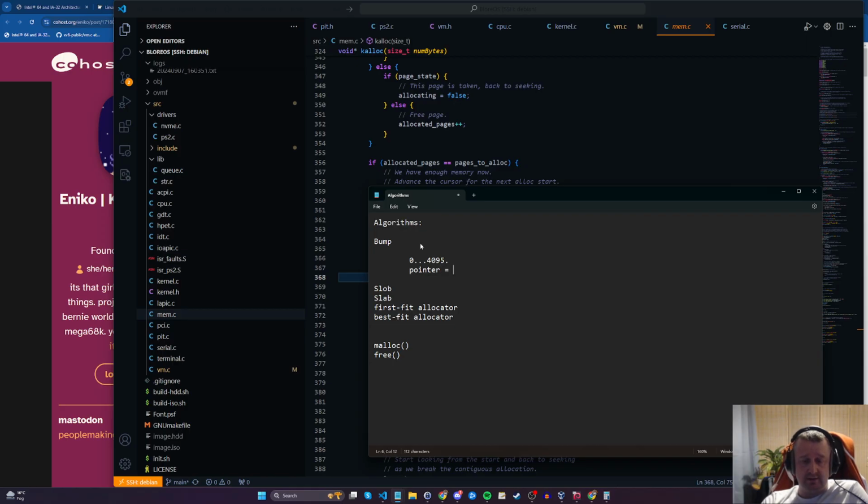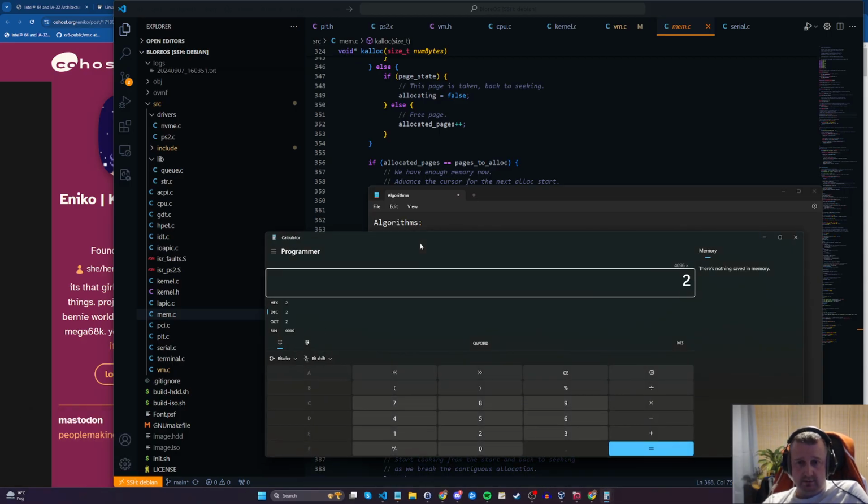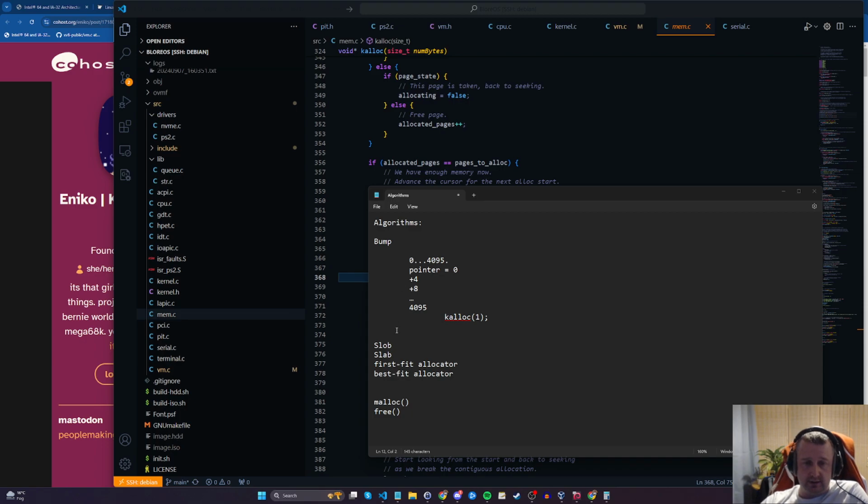And that pointer begins its life at 0, and you ask for 4 bytes, okay, that moves to +4. You ask for another 4 bytes, it moves to +8. Eventually you're going to get to the limit of 4095, and that's when it's going to start asking for a kalloc. Give me a page, please.